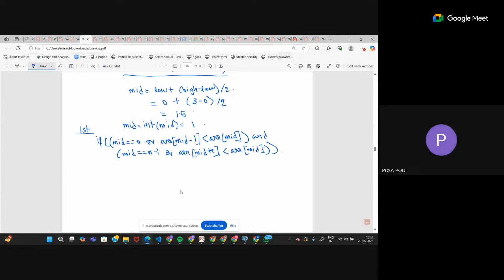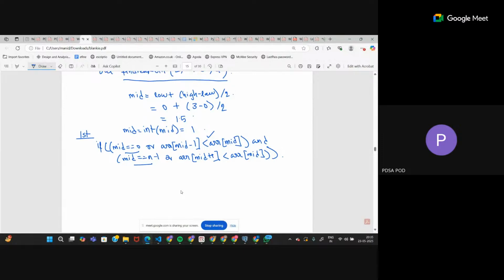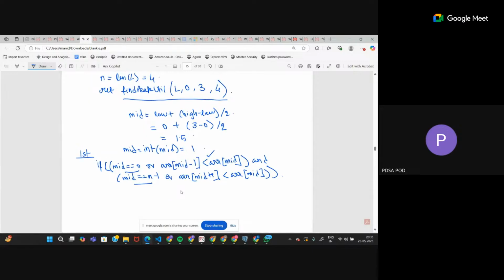So mid is 1, right? Mid is not 0. Is mid n minus 1? N minus 1 is what? 3, right? So this is also not true. Check these conditions. Mid is 1, mid minus 1 is what? 0. So is the 0th element less than the 1st element?